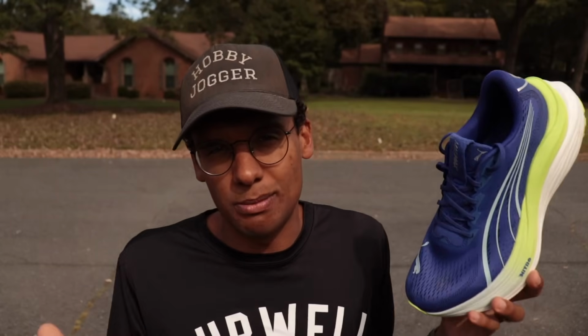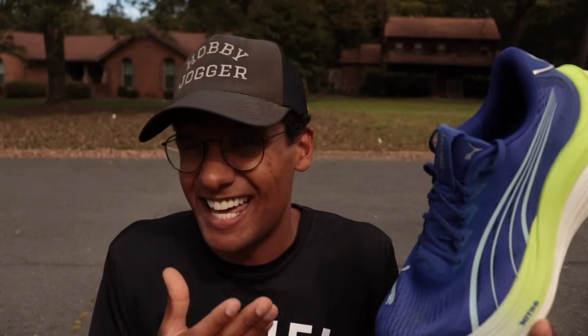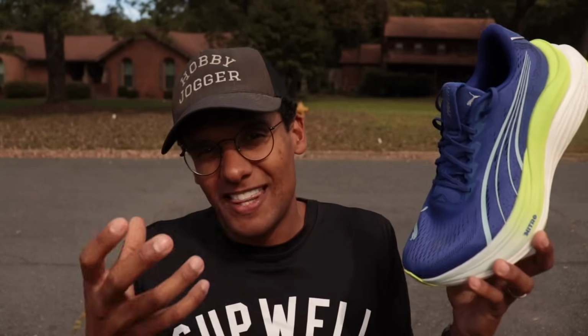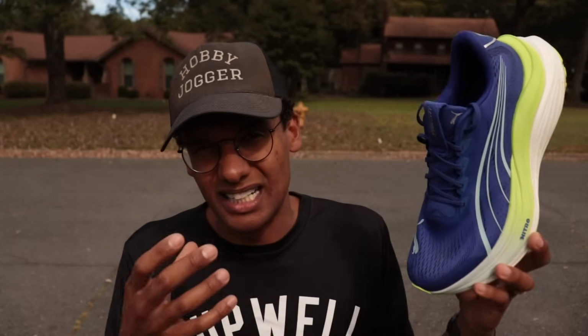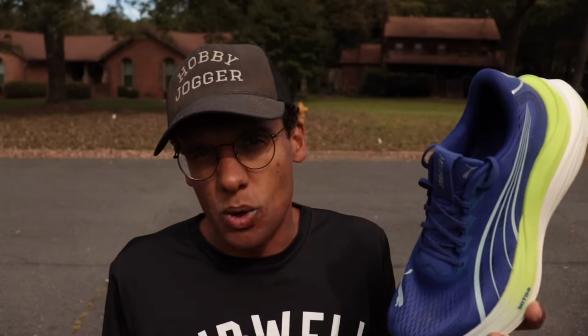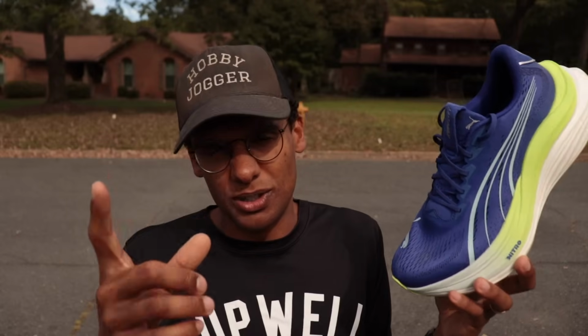This puppy can sing when you want it to, and I know not everyone's gonna be putting down 5:40 pace in this shoe, but if you are, or if you're doing tempos in the 6-minute range, this can handle it. So there's different flavors of shoes that can accomplish the same thing. Something like the DV8 Nitro 3 could do the same thing that this does, but this is giving you more stability, more protection, way less ground feel, more bounce. So if that's what you're looking for in a shoe, and you only want 1 or 2 shoes, this would be great for that.